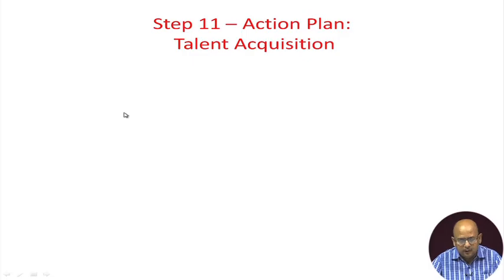So, once you have been able to identify the gap, what is the next stage? You are going to look at the action plan. So, what is to be done, in terms of taking certain actions, so that you can be assured that people have those competencies at that particular level. So, we go for talent acquisition.